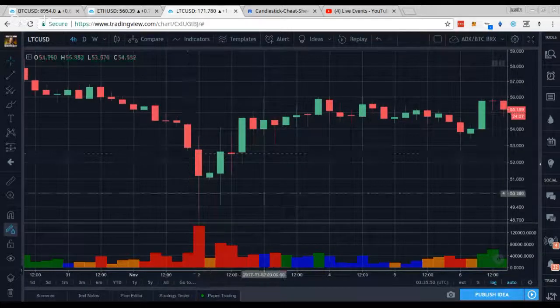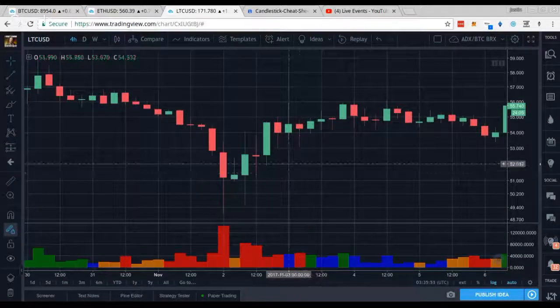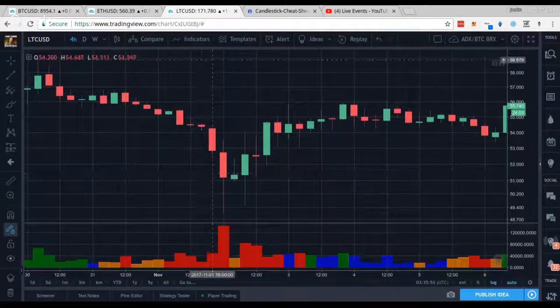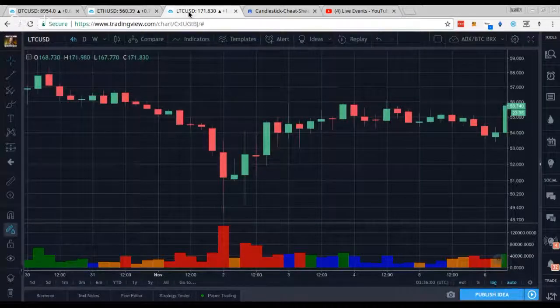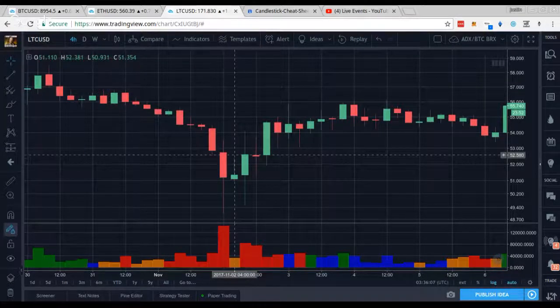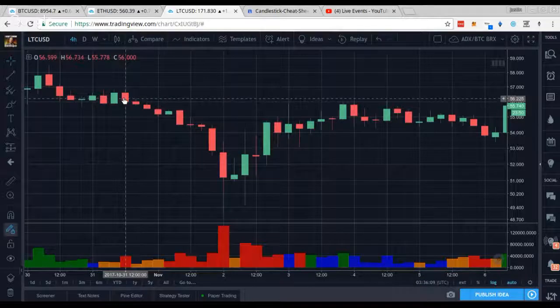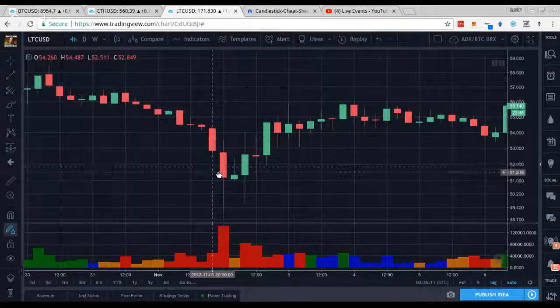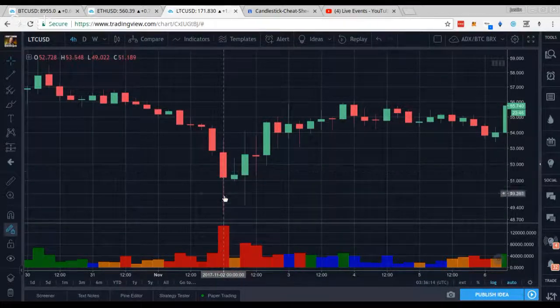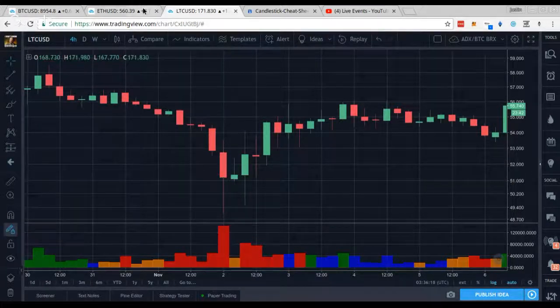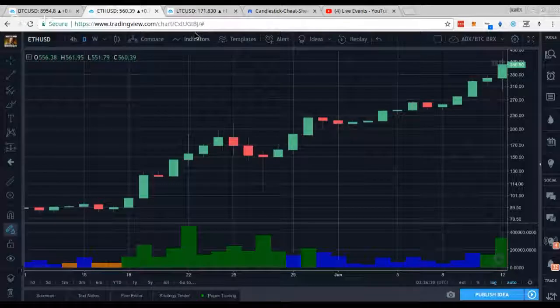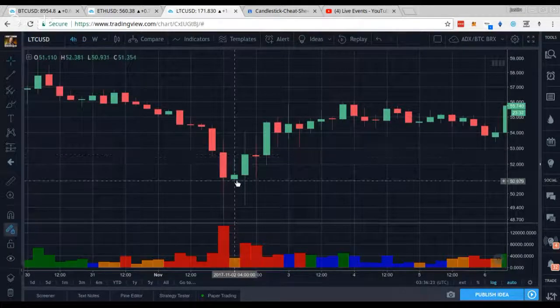Because right here, we'll look at the exact reverse of that in Litecoin. If we come over to our cheat sheet, this is going to be our inverted hammer. Now, it might seem a little unintuitive, but it's not. All it means is that at this point we're in a downtrend. We have these long wicks down, pushed back up, followed by this candle right here, which is pretty much what we were just looking at, but flipped upside down.